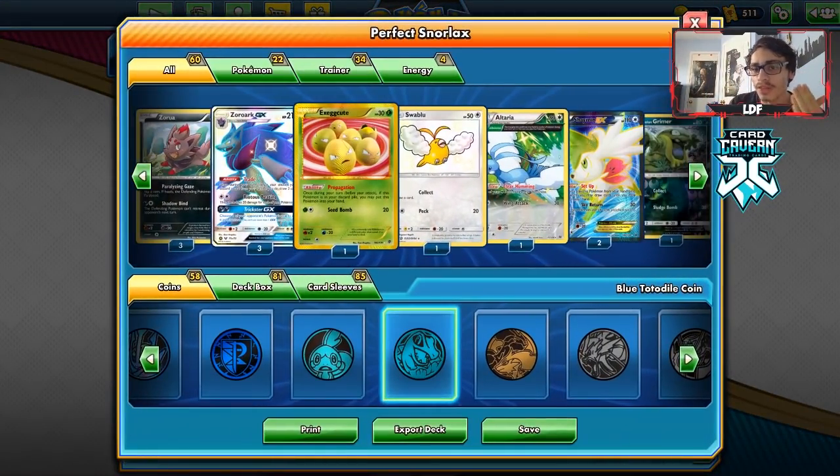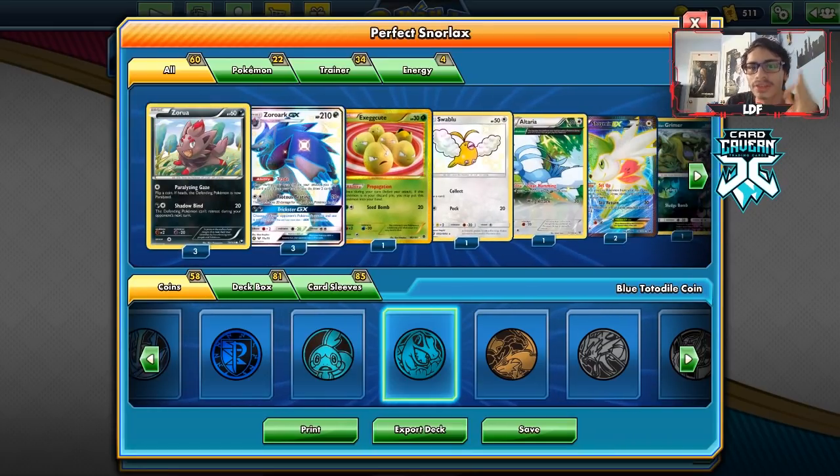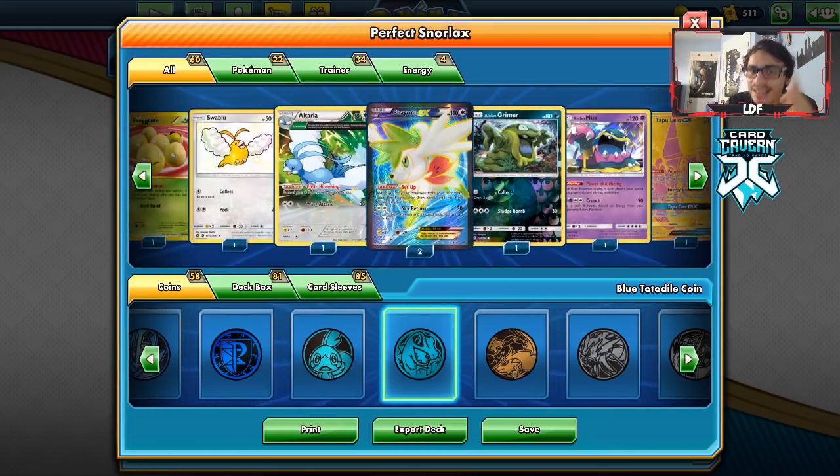But I guess people don't really know that Altaria even exists. There are not that many people who know about this card, because it's from Roaring Skies. Like, who knows about this Altaria? I didn't even know about it until I uploaded the video last week, and someone commented about Altaria being a thing. But yeah, if you're up against a fighting deck, guys, just put this Altaria in play, and your opponent can't even hit Snorlax for weakness. That is how ridiculous this is.